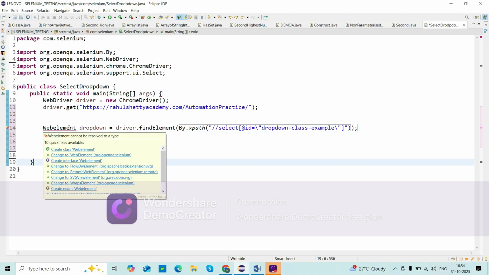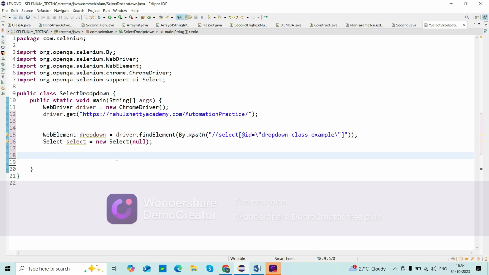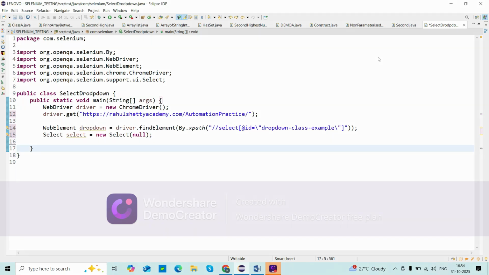So we should implement the web element. This is the web element.